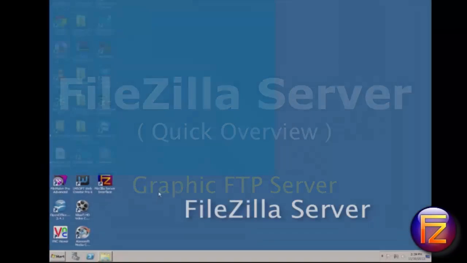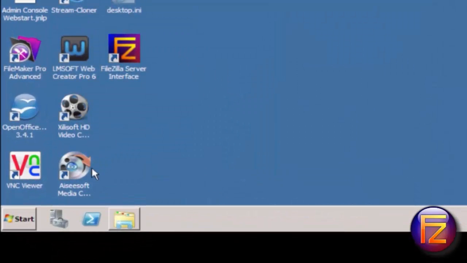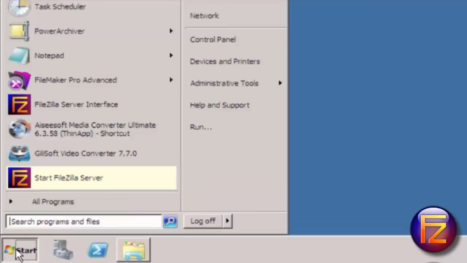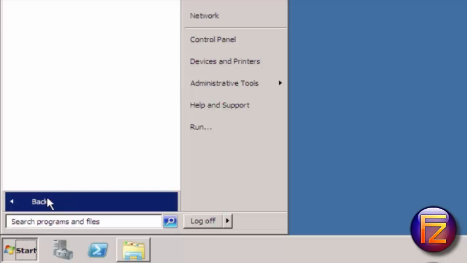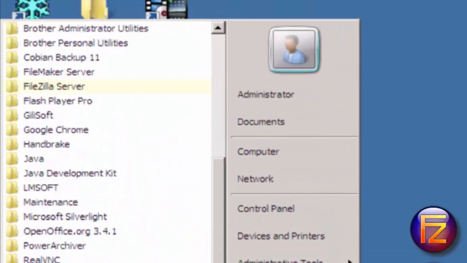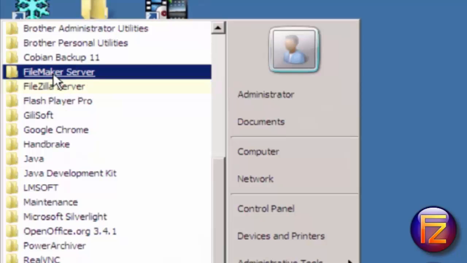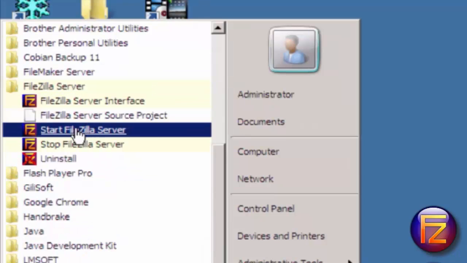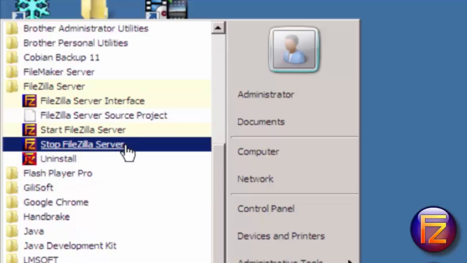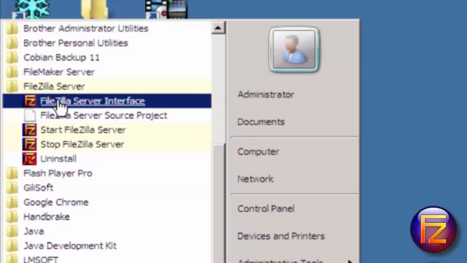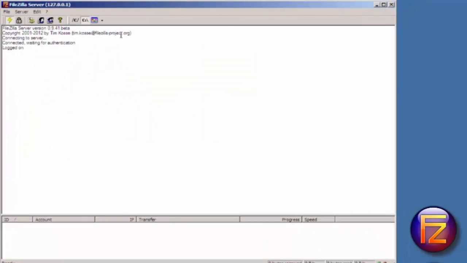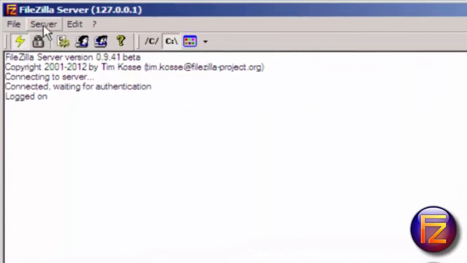Okay, so here we have a FileZilla server interface. When you install FileZilla either on a workstation, and this here is a Windows machine because that's the only one that FileZilla server works on. It has to be the Windows platform. You can see here when I go into all programs and I find FileZilla here, there's a folder here called FileZilla Server, and you have Start FileZilla Server, you have Stop FileZilla Server, and then you have the FileZilla Server interface. And when we start that up, it is a very simple interface where you see a window here, and when you go up to the server, you can see that the server is active. You can also lock the server if you do not want anybody to approach it.